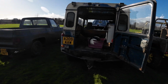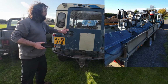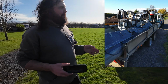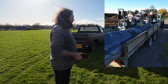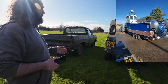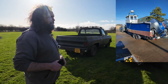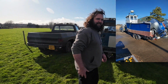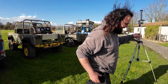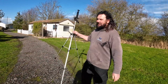It's worked so hard for me, this truck. It's unbelievable what it's done. I'll put some pictures in the video of what I've towed with it, but it's been an incredible workhorse. I think it's a fitting thing to do now, to tidy it up and make it more of a family vehicle that isn't going to get the hard work anymore, especially with it getting on. It's the same age as me, so it does share my birthday. It does, yeah, which is a super cool feature. Born on the same day, that's why she's a keeper. I'll never sell that truck.